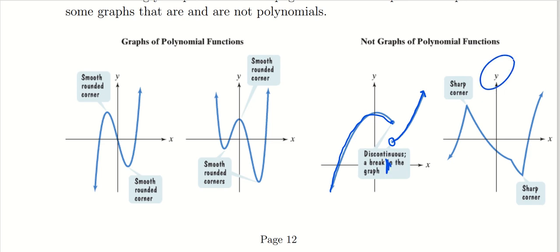If we look at the next graph, the one here to the most left, this one is actually continuous. You can draw this graph without having to lift your pencil off the paper. So while it is continuous, the issue with this graph is that it is not smooth. And the reason why this graph is not smooth is because here and here you have sharp corners. So that means that that graph also cannot be the graph of a polynomial, because we know that polynomials must be both smooth and continuous for all values of x.